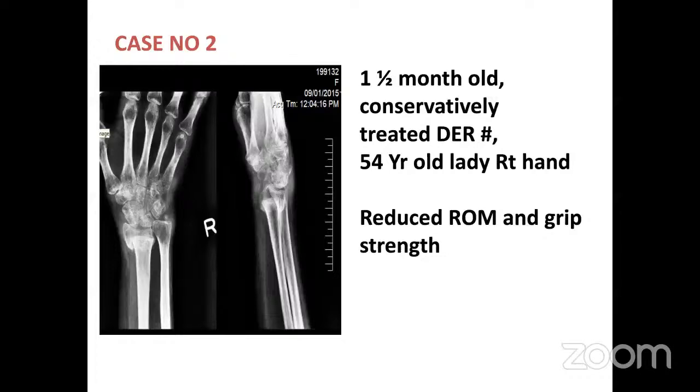These are factors which we observe over a number of years and then come to know about. I'm not sure whether these are documented factors. It's surprising that we are so keen on reproducing the anatomy, and yet at times we are surprised. So yes, the radiological outcomes need not necessarily be an indicator of the functional outcomes. I think what is of paramount importance is the articular surface of the radius. I think uniformly the functions will be good as long as the radial height is maintained, and we start seeing less than optimal outcomes when it is not.